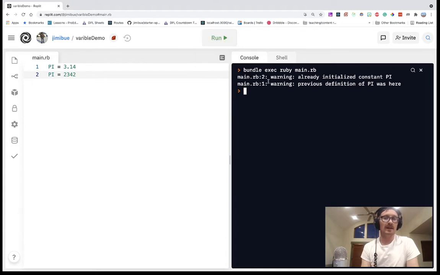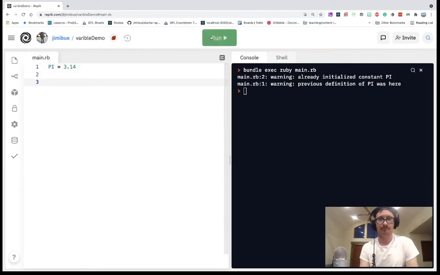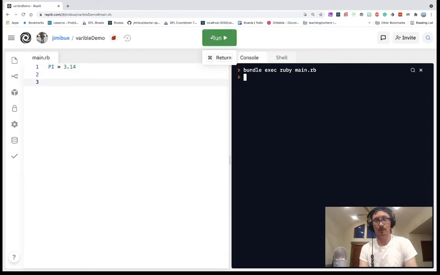Now this works, but I get a warning saying that, hey, you've already initialized a constant pi. So why would you want to redefine it? So I would either need to say, oh wait, this shouldn't be a constant and make that a lowercase, or I should just get rid of this one. To get rid of that warning.